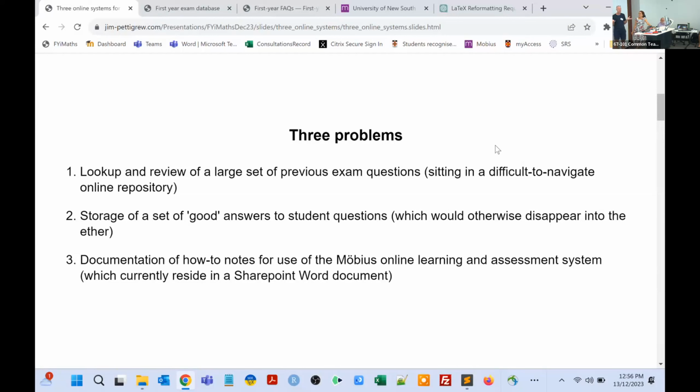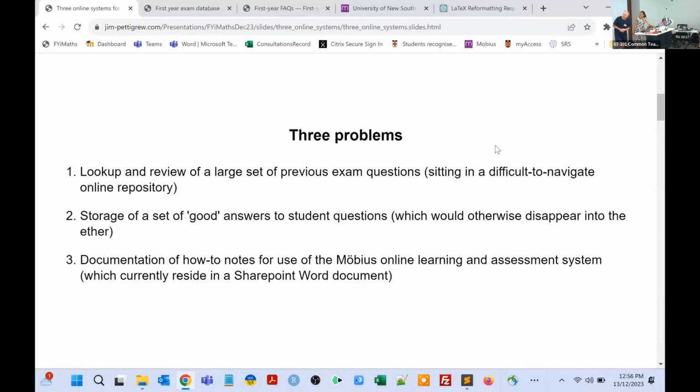Where was it? Because this question I'm getting today is identical to that question I got a year ago. Why can't I just recycle my response? Well, I can't, because it's disappeared in the ether. So the second one is about making sure that these responses don't go off into the ether, and that we have some way of recording them and giving us as educators ready access to them.